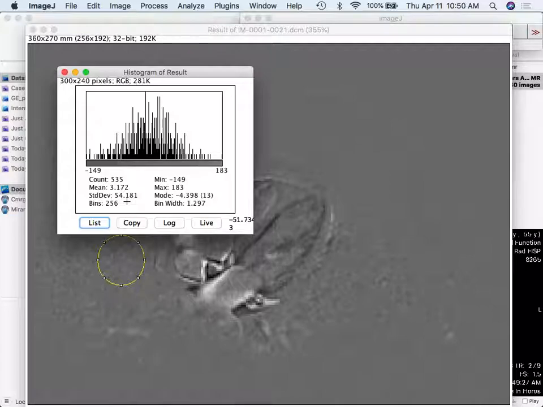So that's telling you that whatever pixel value you have, right, at a point in that image, if you took that image 100 times, right, and looked at that same pixel value, you would get whatever its mean value is plus or minus a Gaussian distribution with a standard deviation of 54. Right? That's what that means. And so when you're doing your signal to noise, you take the mean value, divide it by 54, and that's your signal to noise ratio. Right?